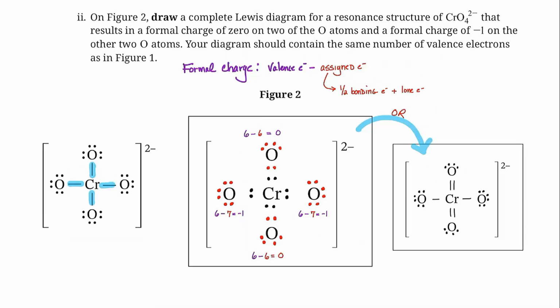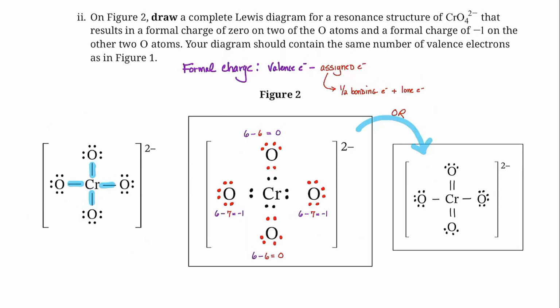So what they mean by the same number of valence electrons is that the drawing they gave you suggests it already has all the electrons it needs to become the -2 charge. It gained 2 from the environment. And what they're saying is you're not going to add any more electrons to make this occur. So you should recognize that there are 2 electrons for every dash. That being said, all we're going to do here is move electrons from the oxygens into this position of chromate.